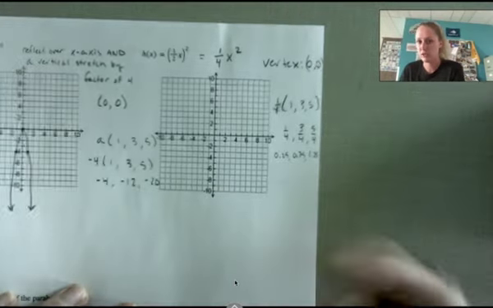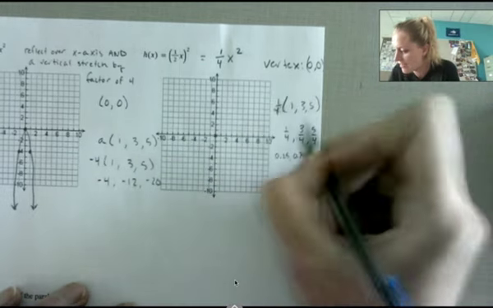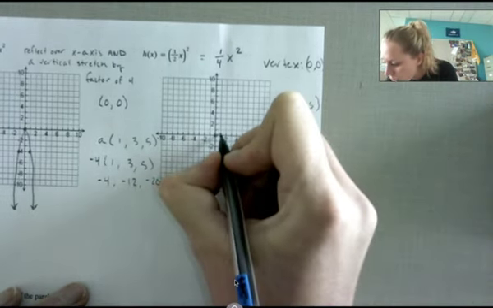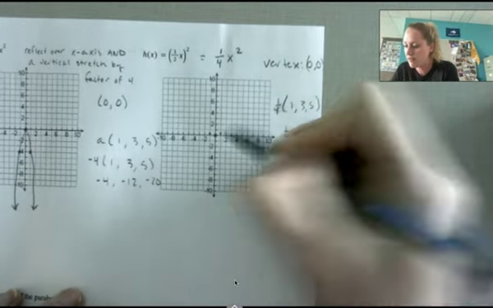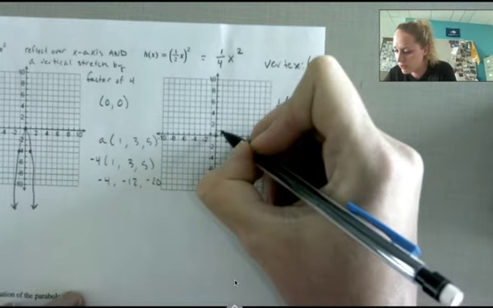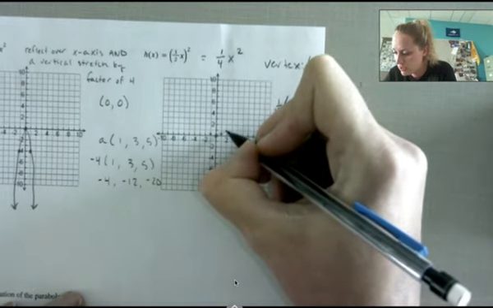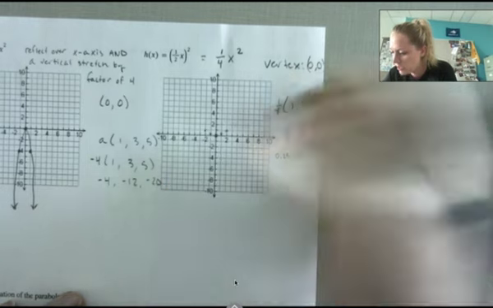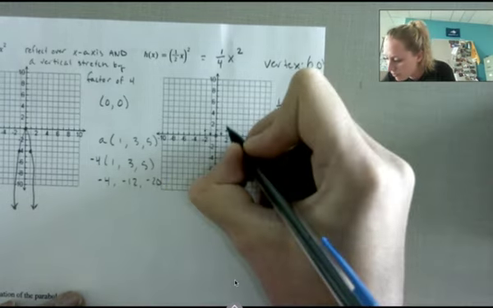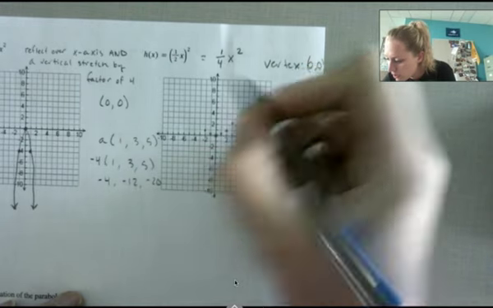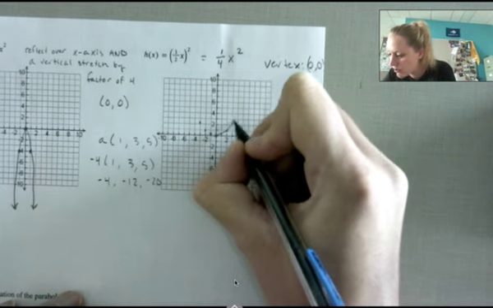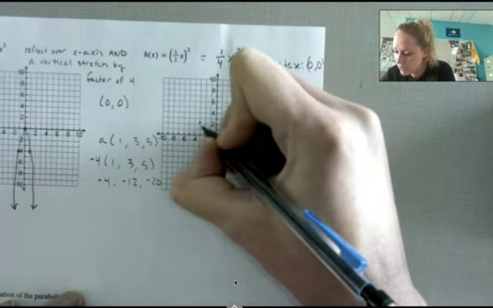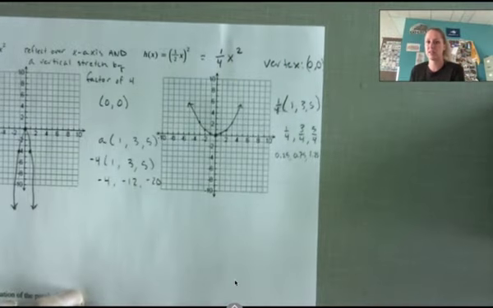All right, so we are going to put our vertex at 0, 0. And then I'm going to go up 1/4 and over 1, so barely up. Then I'm going to go up 0.75, right, 3/4. So there's another 3/4 and over 1. Then I'm going to go up 1.25 and over 1. All right, so this one is fat. It's been vertically compressed by that scale factor, or that factor of 1/4.